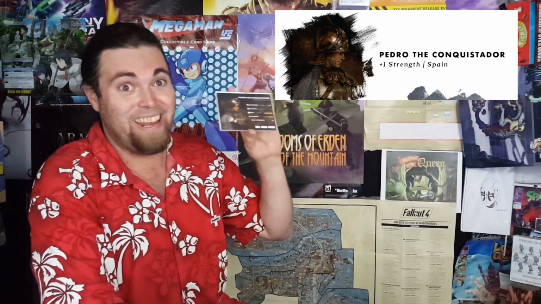Another thing of note is that every single character is going to have unique abilities. For instance, this one gains 1 food per turn, whereas this one over here, Pedro the Conquistador, gains an extra strength, so he gets 2 strength instead of just 1. Hector the Corporal is going to gain +1 to his maximum amount of villagers, so he's going to have 4 instead of his 3. And finally, you've got Stella the Adventurer, which gets 1 speed per turn, so an extra movement per turn. All these characters have very unique things.